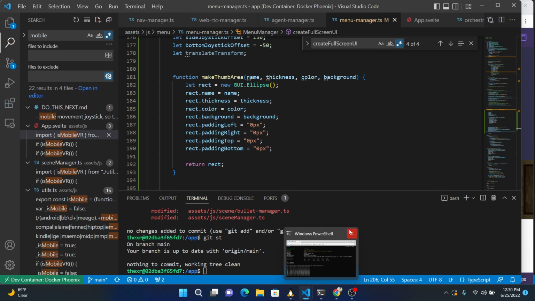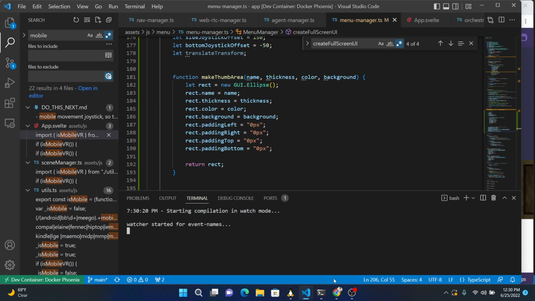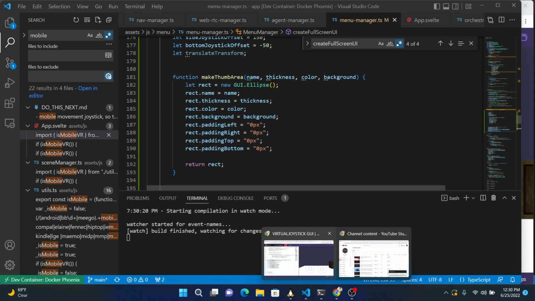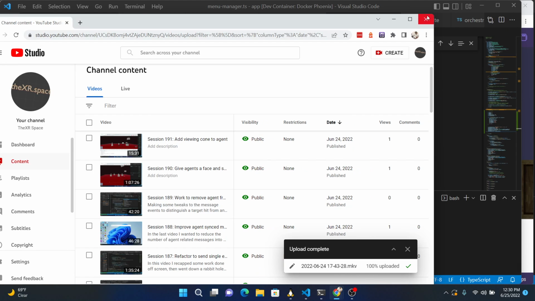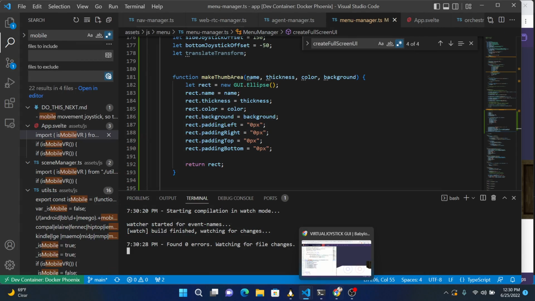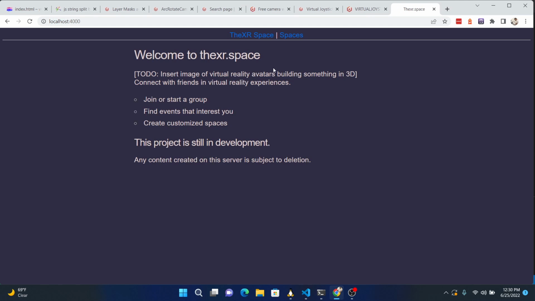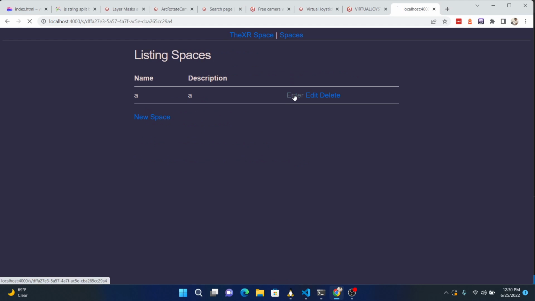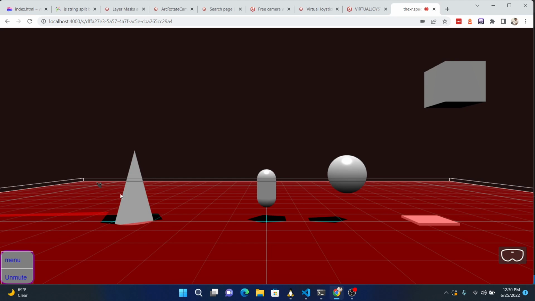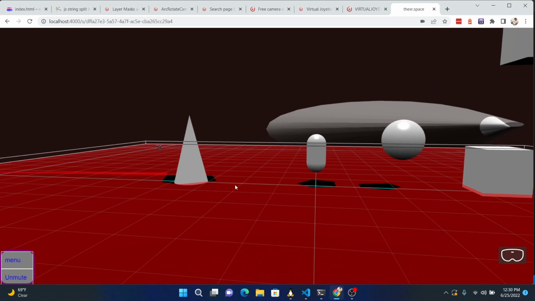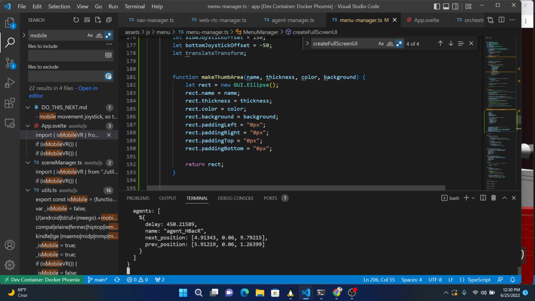Let's look inside. If we were to refresh our screen, let's close this window, keep that open, and go to localhost. Enter there. Where is our joystick? I see no joystick yet. Okay, that makes sense.